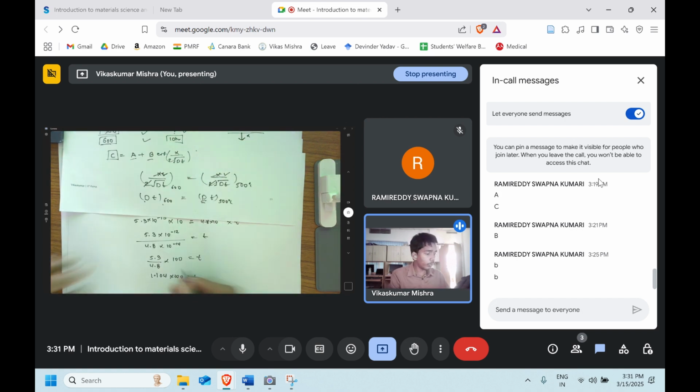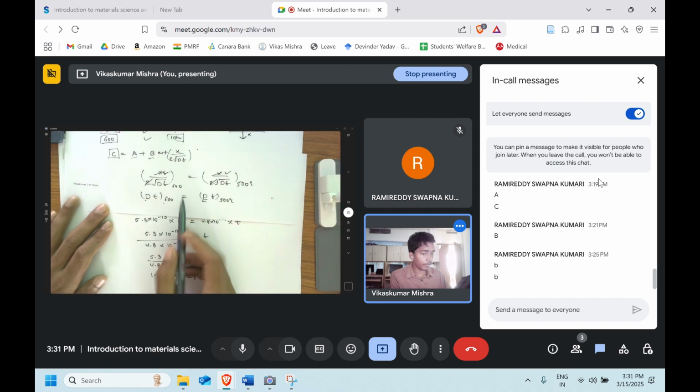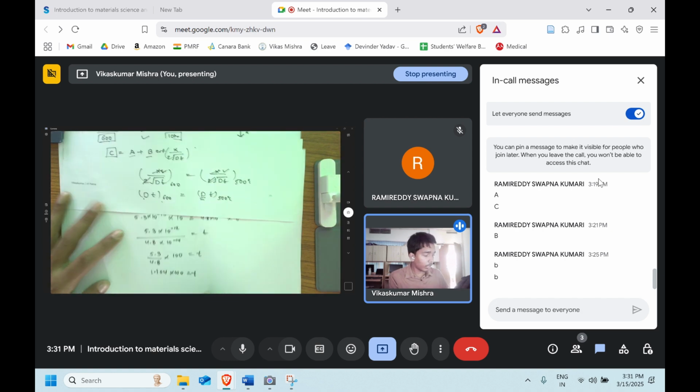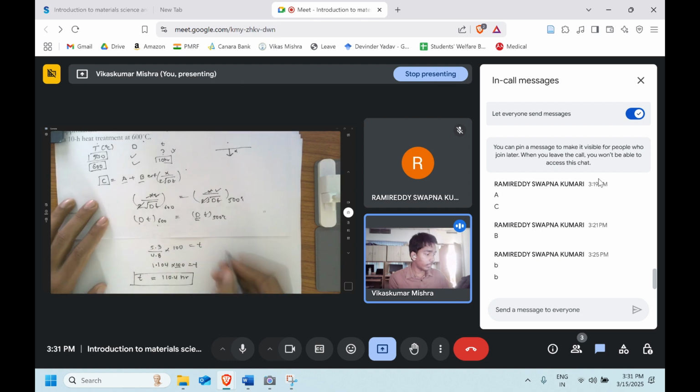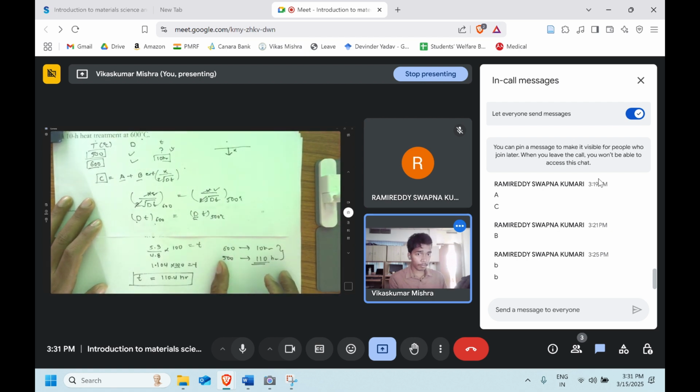Now we need to remember that the unit of time which we used at 600 was hour, so here also what we get will be in hours. Let's multiply by 100. What will we get? 110.4 hours of time will be required. So the thing which was done at 600 in 10 hours, if someone wants to do the same thing at 500, they have to go for 110 hours. So we can see there is a huge difference.